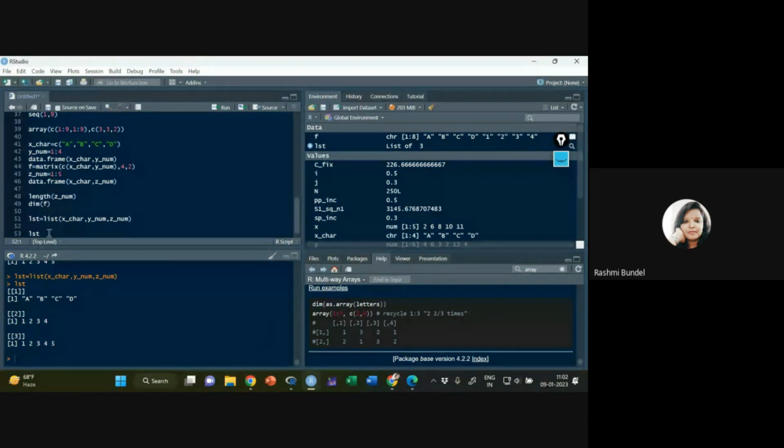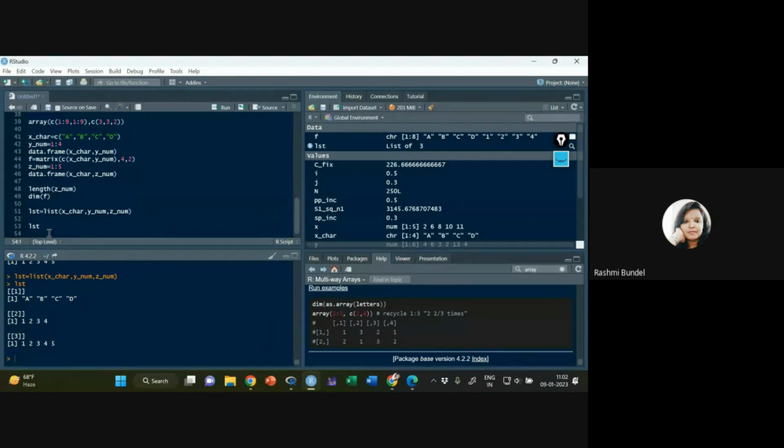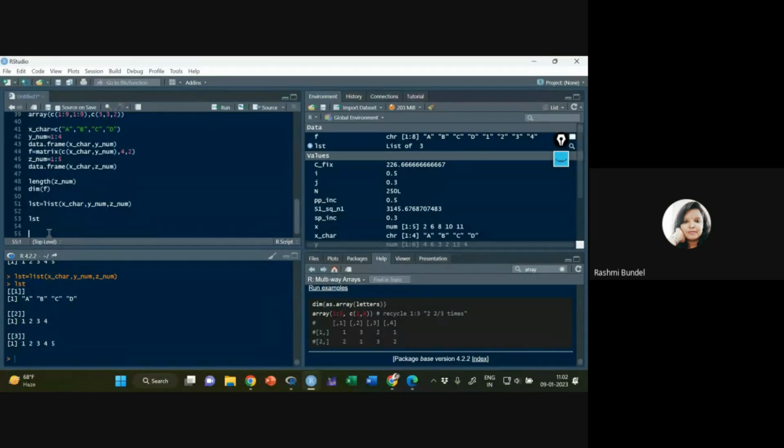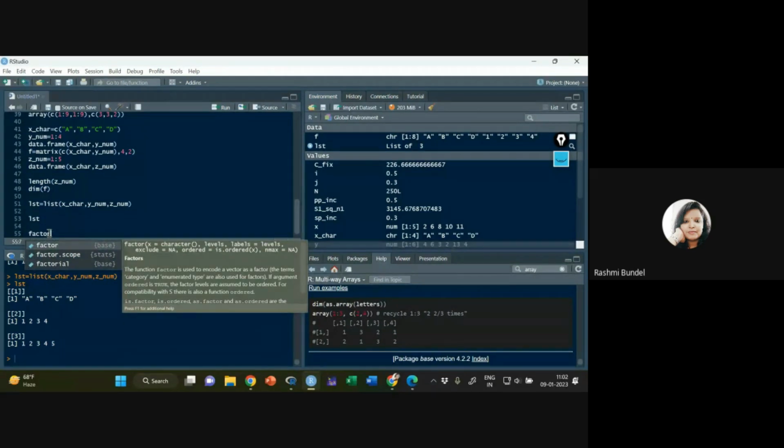So these are the most widely used structures. Now another structure which can be used is factor, which is widely used to store categorical data.